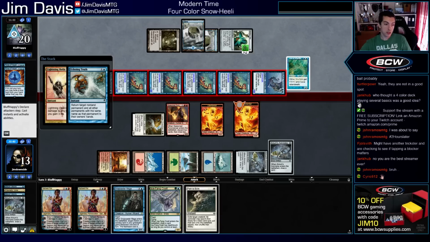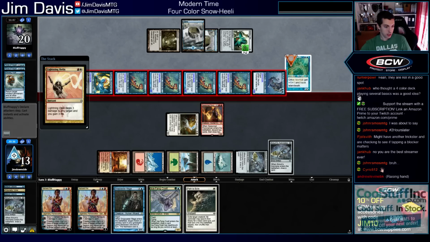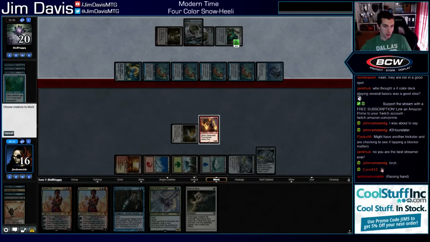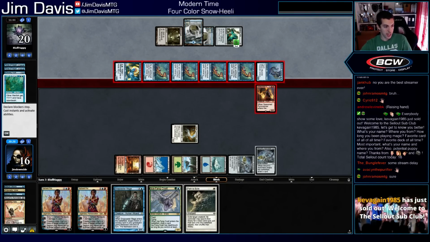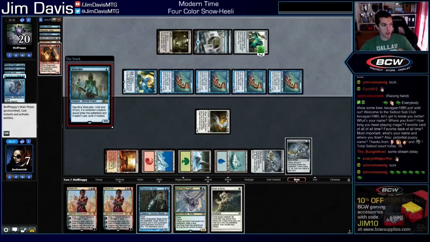Bruh. They have Echoing Truth. Okay. Am I dead? I got a 16. I take 9. This is fine. They have 1 card left. They're just dead, right? Kev, new sub. What's up, my friend? Mistcaller.